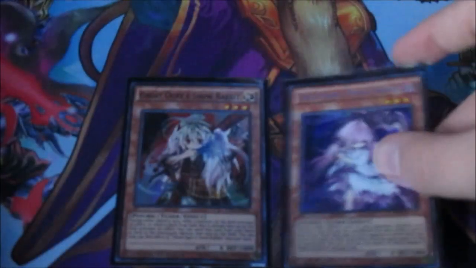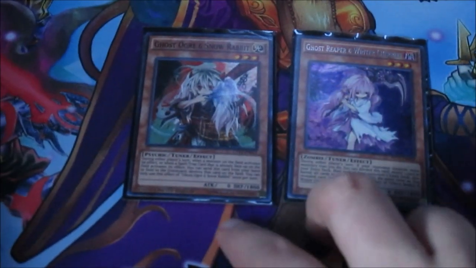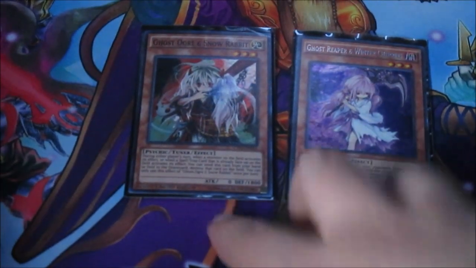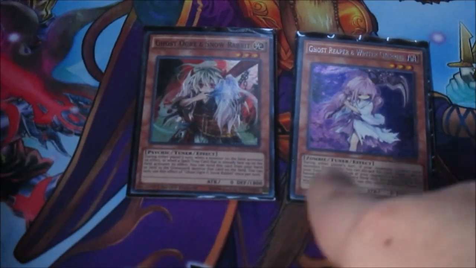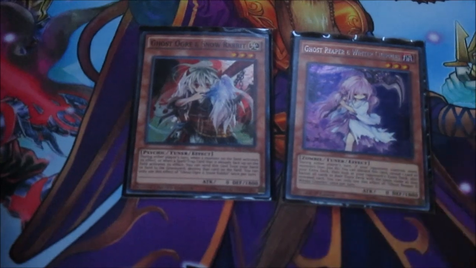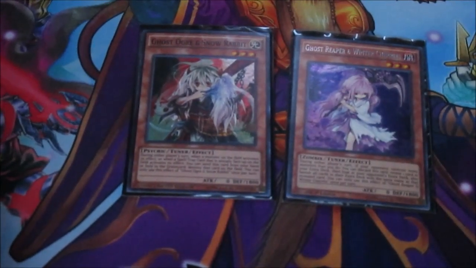Two of the Ghost cards, and that's Ghost Ogre and Snow Rabbit, and then Ghost Ogre and Winter Cherries. Originally, what these two were for was the Synchros. Well, I took out the Synchros, so now they're exclusively for the hand traps. Now I can actually use Winter Cherries to banish their copies of Sold and stuff like that. So that's, again, why they're here.